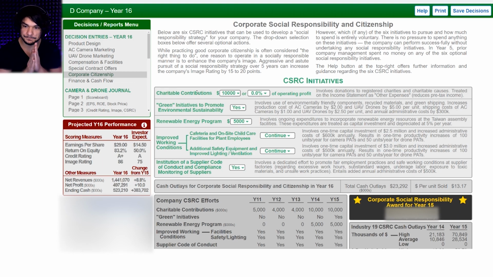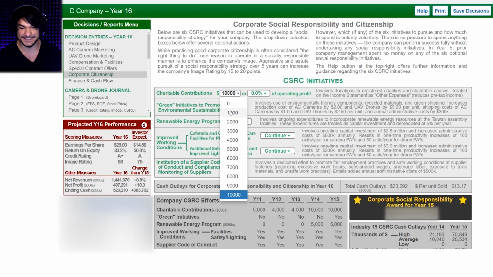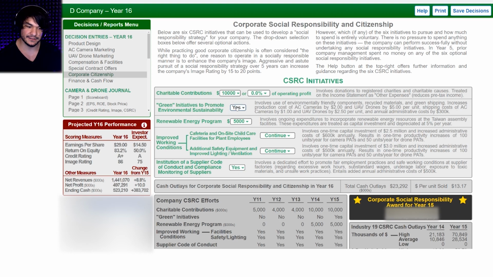So this is like your corporate responsibility page. This is pretty straightforward. Your company image, your image rating is important. So, but don't go crazy. Don't give away half the company revenue to, like, whatever your favorite charity is, it's a great cause, but you can't tank your company. So be progressive, be smart about it, essentially. Once you see your company's doing well, then offer these different programs progressively.